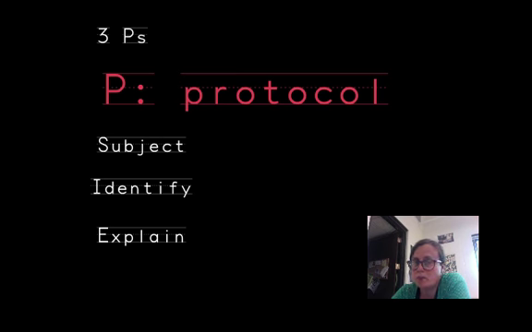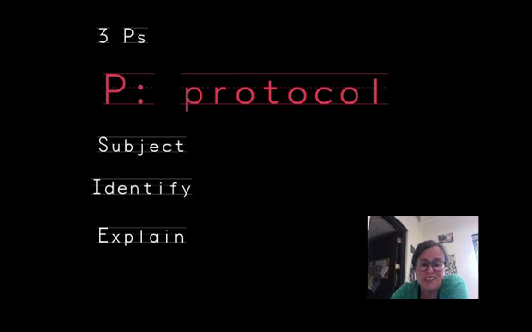The way that we're going to remember how to effectively and appropriately communicate through email is by 3 P's. The first P we're going to talk about is protocol, so email protocol, kind of the rules you should follow when you're sending an email. The 3 important ones are: include a subject. So when someone sees their email, whether it's on a computer or on a phone, they have an idea of what you are asking about or what you're writing about.